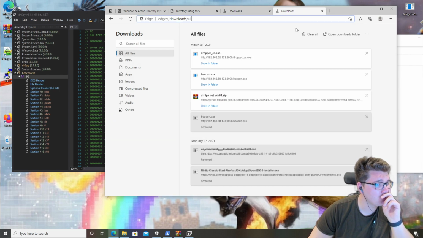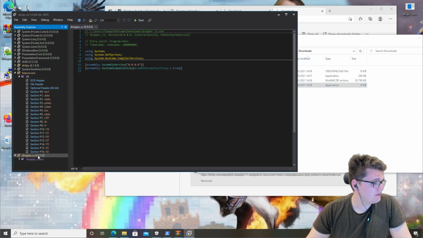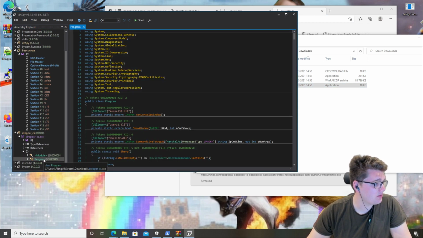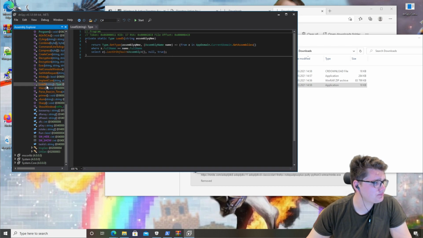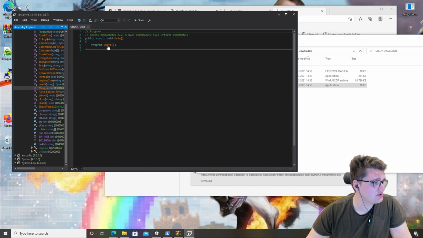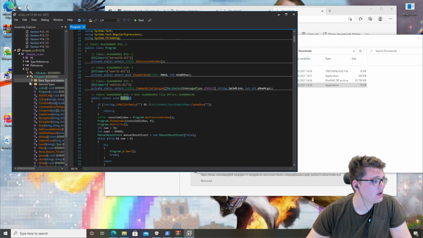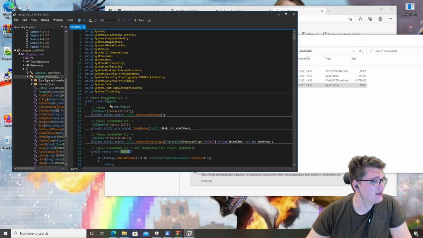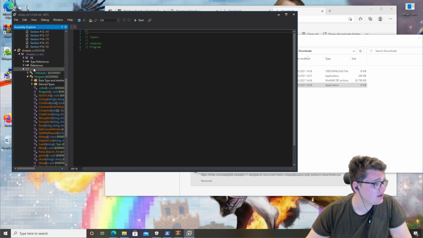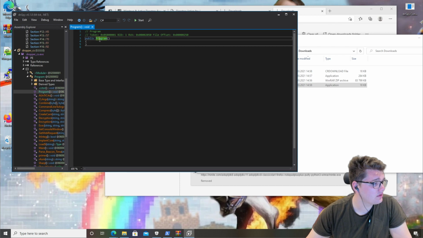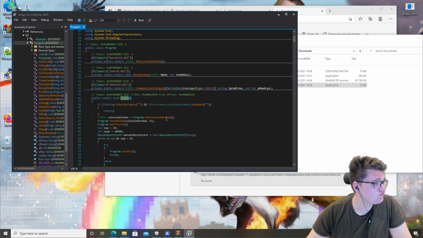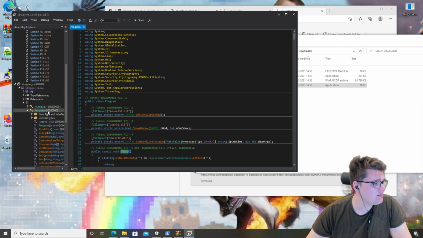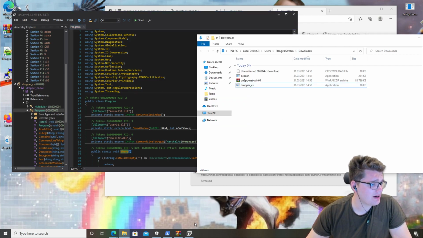I think this is the one I usually modify manually if I want it to be undetectable. Yeah, so this is a C# file. If you go into the program and then we look for main, it just runs program.sharp. So what would the namespace for this be? I guess program.sharp is all we need. Yeah, just program.sharp. I thought we needed a namespace as well, but there isn't one. So I'm gonna go for program.sharp. Let's just try that.